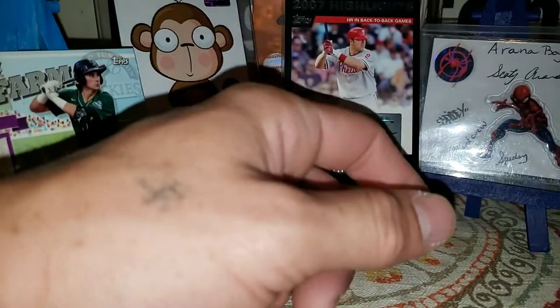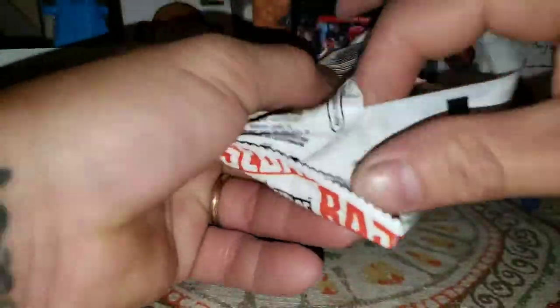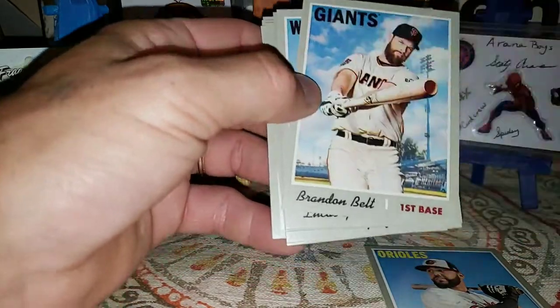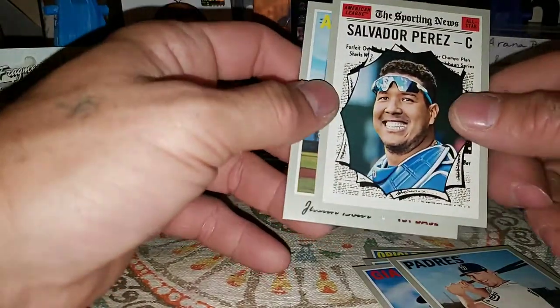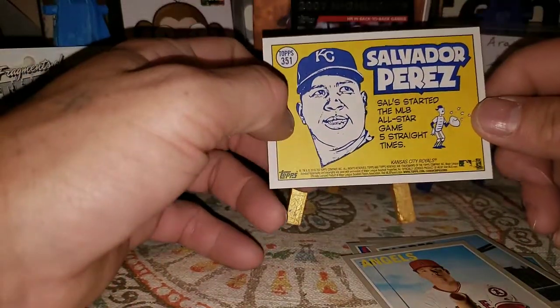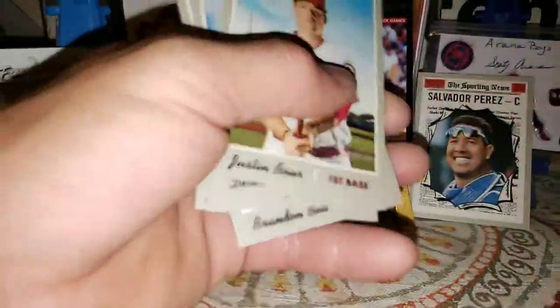All right, we shall see. Back up. Before you get smacked up. There you go. All right, then we got this one. 2018 Heritage Baseball. We shall see. Number four. Jonathan Villar, Jaramis Garcia, Chris Shaw, Giants, Brandon Belt, Eric Thames, Hunter Renfroe, Salvador Perez, the Sporting News. Justin Bour. Salvador Perez. Sal started the MLB All-Star Game five straight times until he got hurt. Salvador Perez. That's my hit right there. KC Royal.